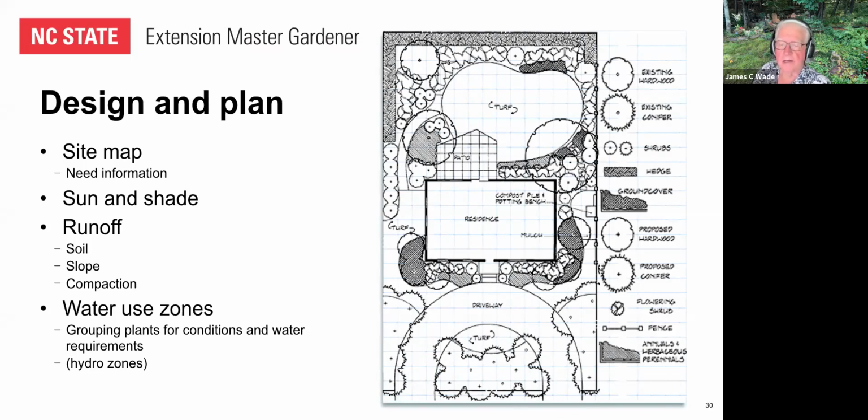One of the things I like to point out on this map that doesn't show up quite as well is that some of their dead zones in terms of dryness are under the eaves of your house. So the 3 or 4 feet adjacent to your house can be extremely dry and hard and compacted.